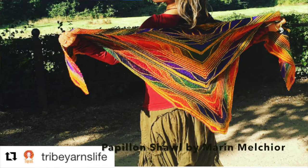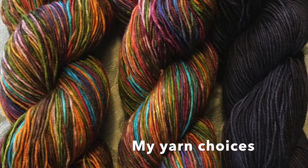We'll put it on the screen for you. We'll find it. She's the designer of the Papillon shawl that I mentioned last time, and I've also been posting about it on Instagram this week, as something that I'm going to knit with my one skein of Rhinebeck purchase. Yeah, I can't wait to see that. It's going to be gorgeous. It's going to be fun.